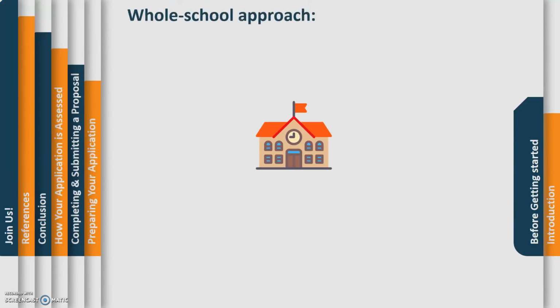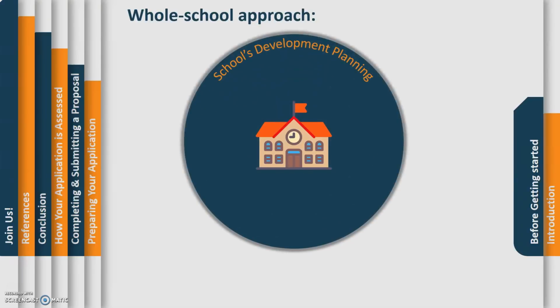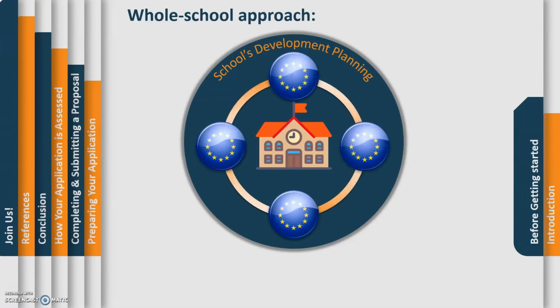It is important that the school pursues a whole school approach to a European project. This means that the European activities are included as an integral part of the development planning within the school, rather than an additional activity. The project should always contribute to the strategic objectives of the school. For example, in case of staff mobility, you need to consider how the planned training course or mobility activities reflect on the school's priorities.